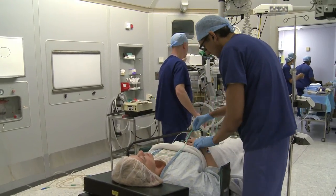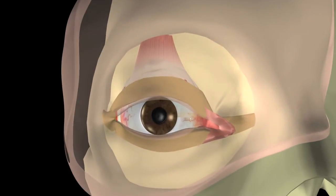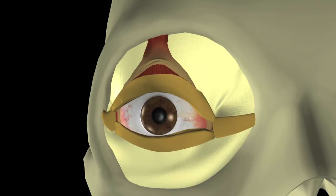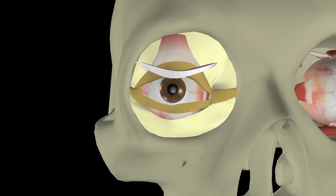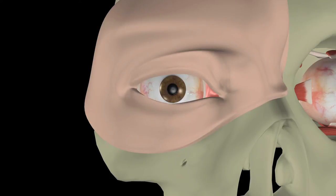The surgery involved in upper lid retraction and lower lid retraction is different. In upper lid retraction, depending on the amount of retraction, there are a series of operations from mild to severe that dehisce or separate the scar tissue from the lid margin tissues to allow it to drop. If the lower lid is pulled down, then more often than not — particularly if there is a lot of white or scleral showing below the coloured part of the eye — some sort of grafting material is put into the inside of the lid to elevate it, and it is supported laterally, usually with a sling.